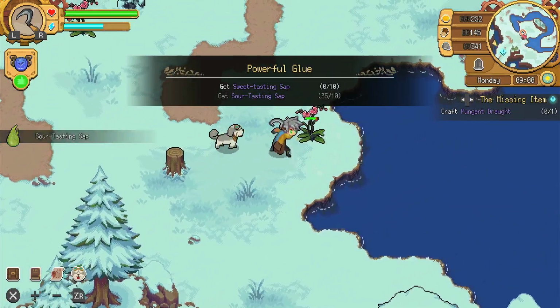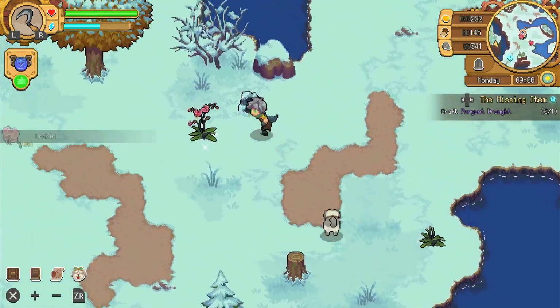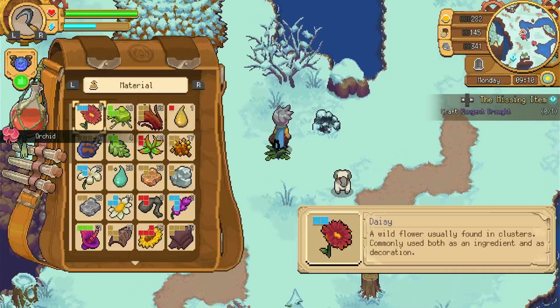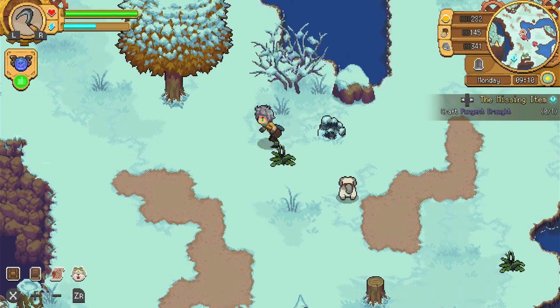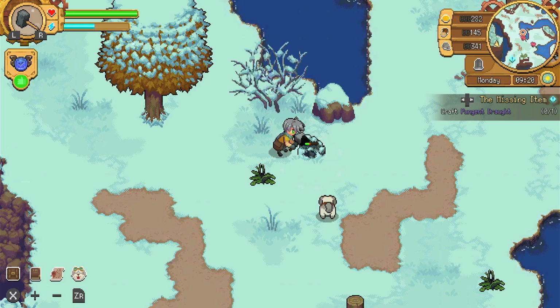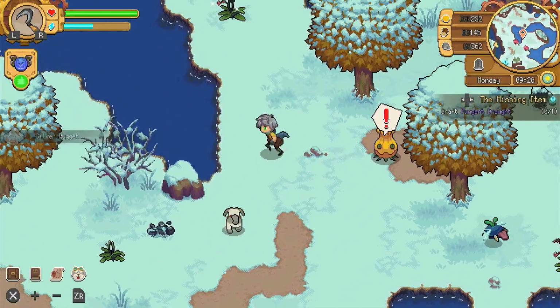Is that still... okay, that's still sour sap. Trying to see if I can find new materials here. An orchid... ooh! Ooh, that's a good shape. I can probably make pungent drought now. Cool, cool, cool. Ooh, silver nuggets.